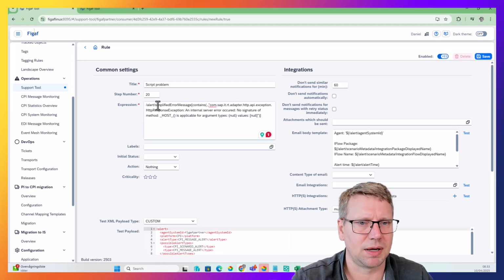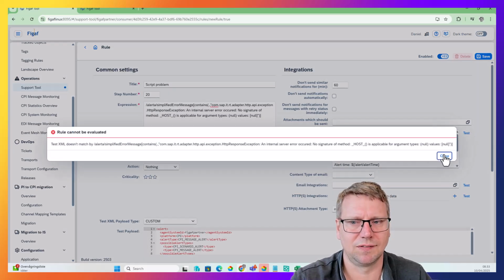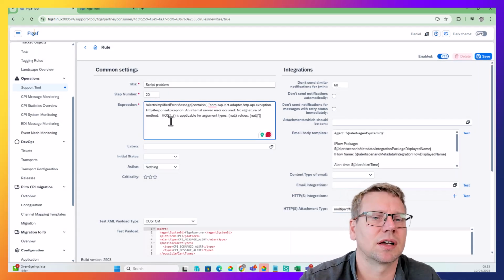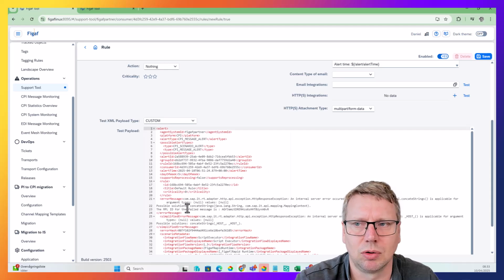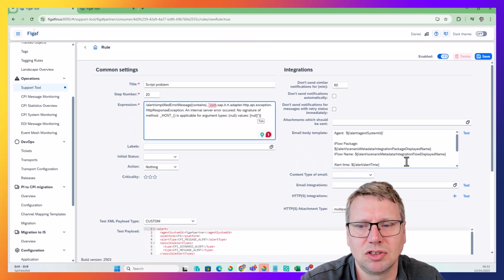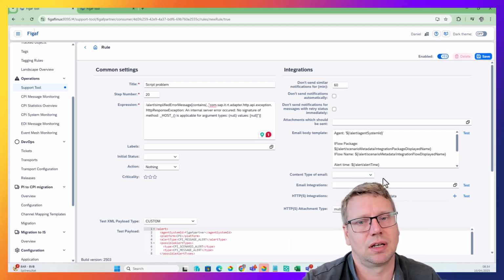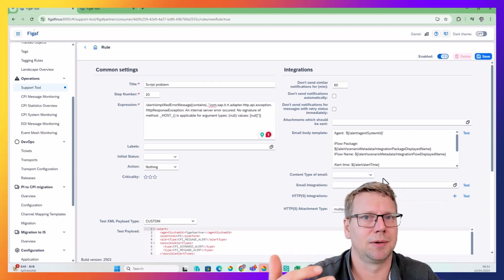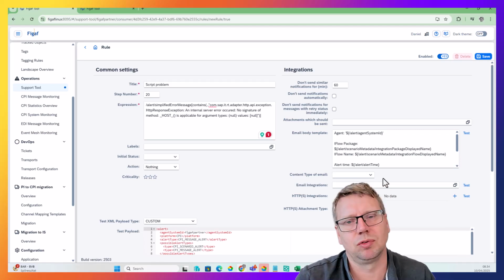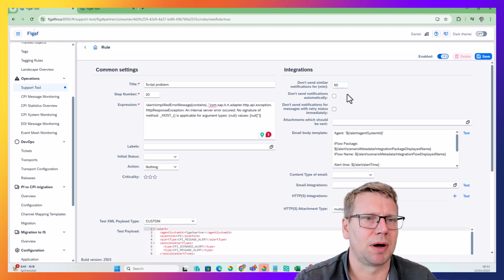If we change the XPath up here, so now it should evaluate as false. It gives us something that does not match the content. So this is a great way to do it, and obviously you can use all of this capability down here. Here we can write what notification we want to send, and we can send it in an email to a user, or we can send it via webhook to Teams or other channels where we want to get this information into.